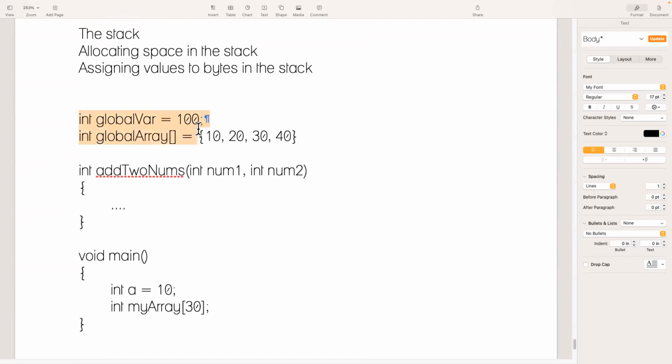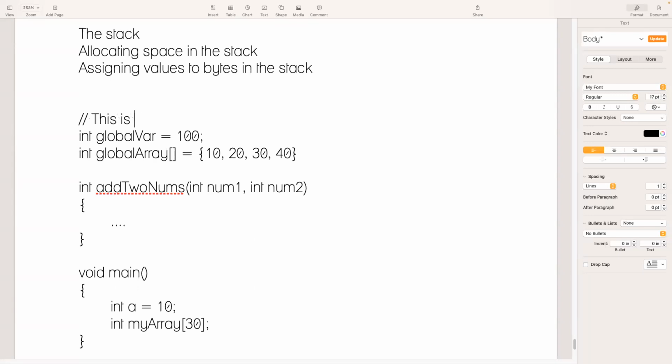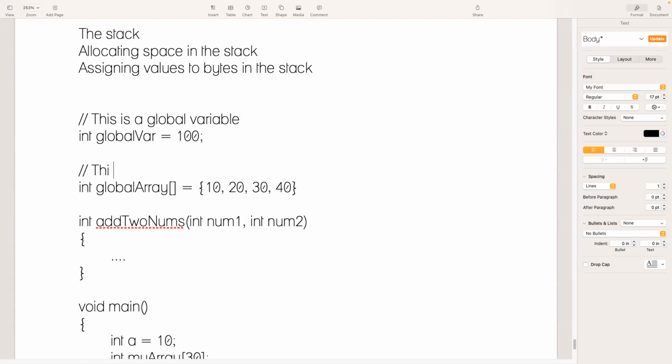The fact that those two declarations, one for a variable, one for an array, are outside of all the functions makes them global variables or global arrays. So this is a global variable, and of course this is a global array.